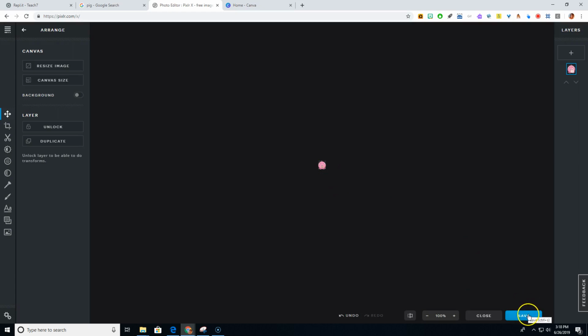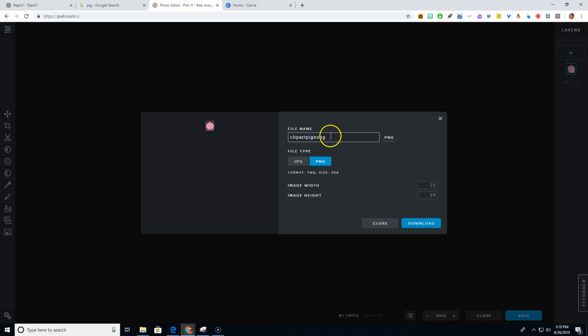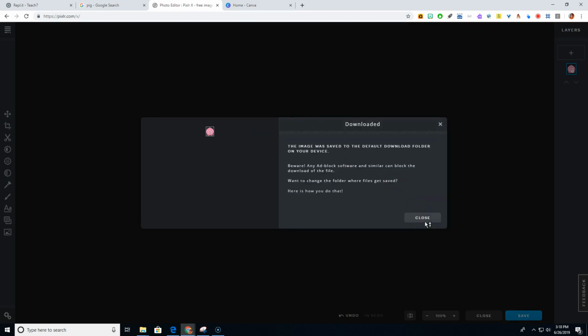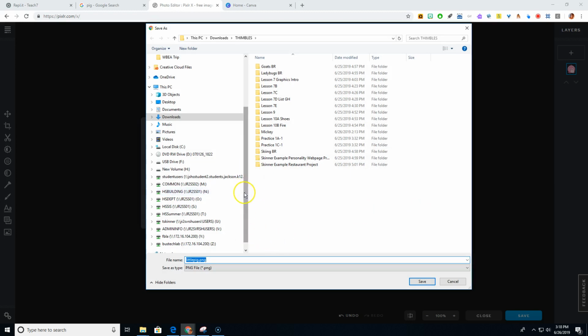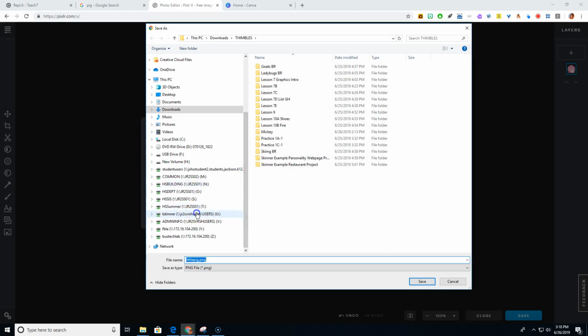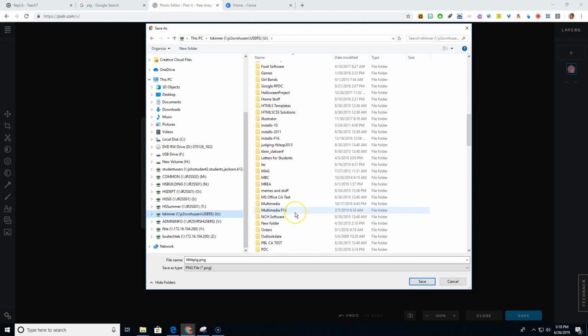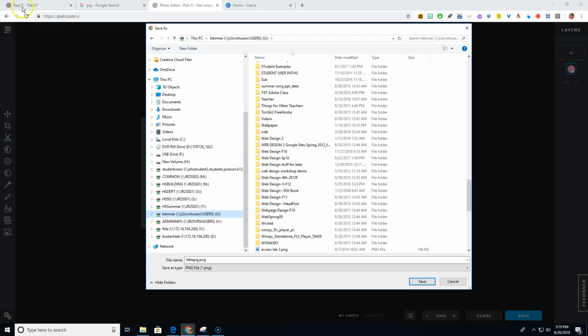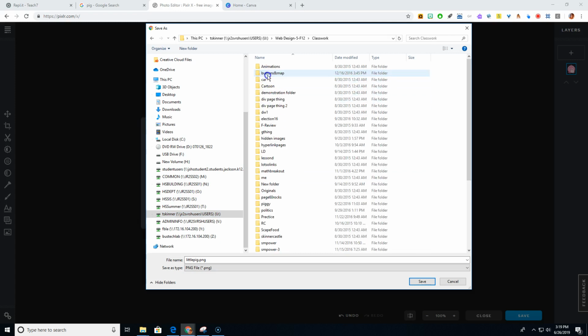I can then save it, put it in my folder. I'll call it Little Pig, PNG if you want to keep your transparent background. That's important. And then you download it. If you were using a computer, you would put it in the same folder as your other ones. If you were using any kind of online depository like Replit or Thimble or something, then you're going to have to move it eventually into that folder anyway.